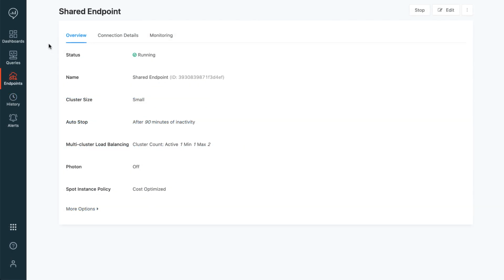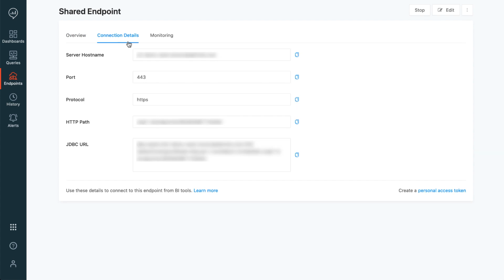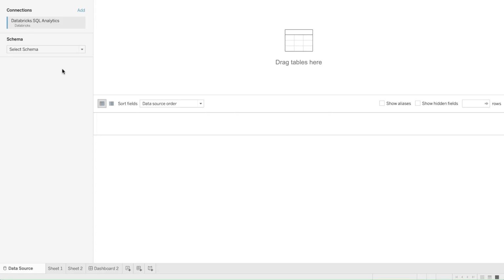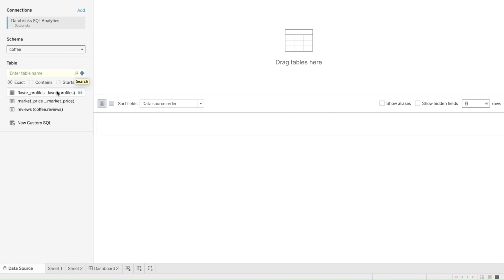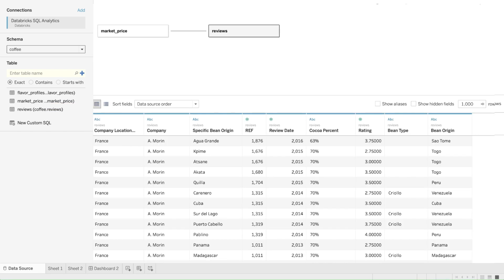So the SQL Analytics UI works great for exploratory data analysis, quick dashboarding, and setting up alerts for you and your team. But if you already use an existing BI application like Tableau, Looker, or Power BI, you can still use SQL Analytics on the back end as the scalable query engine that provides clean, reliable data and fast query performance to power your applications.